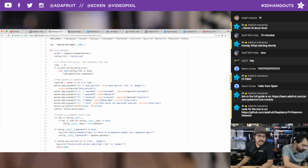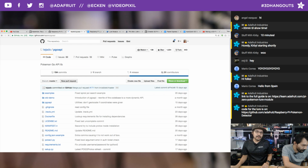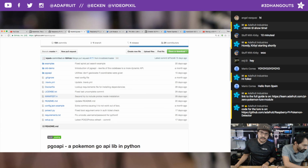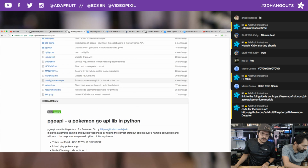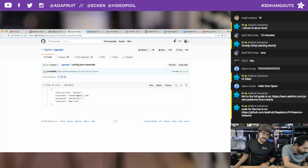So check that out. And over here is the actual Pokemon Go API from Tahito. GitHub user Tahito put this together, so we're leveraging his API. And over here, the config.json file is where you're actually going to input your account stuff.